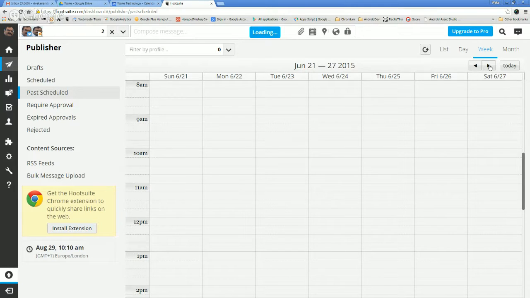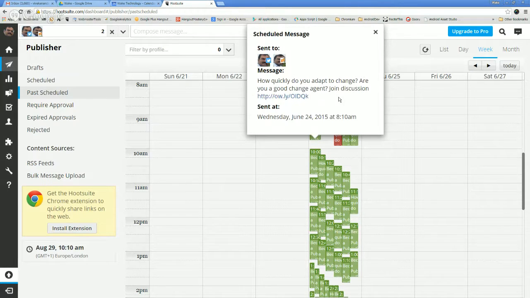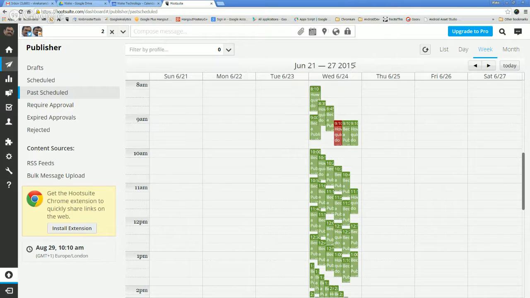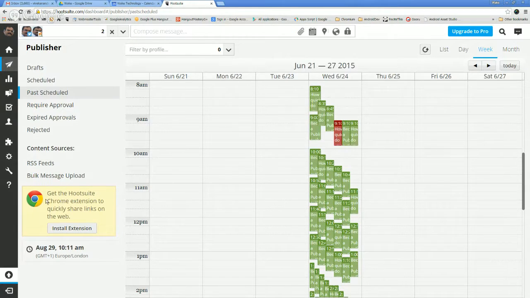See, these were the tweets that I had scheduled, and the green means the tweet actually did happen. These are the tweets that I had scheduled long ago, and these happened, and for some reason this one did not happen. That's why it is red. It says post is duplicate. That's why it didn't happen.